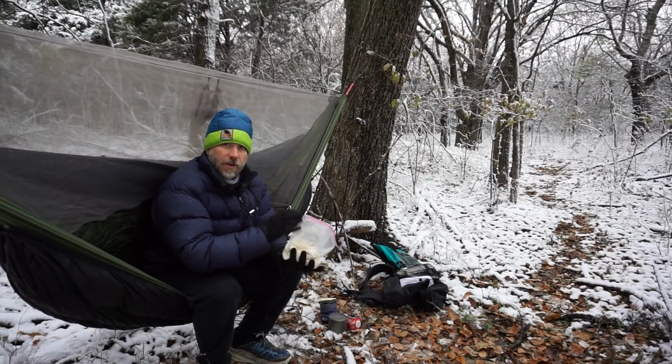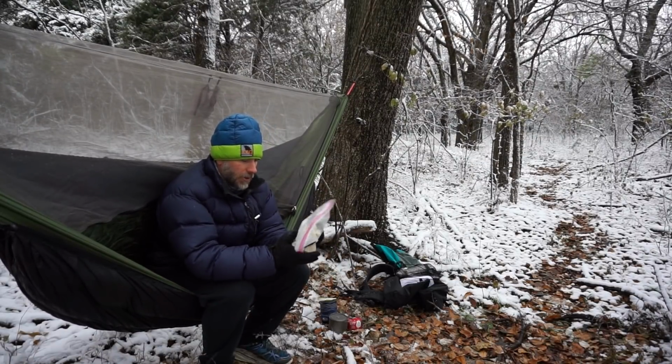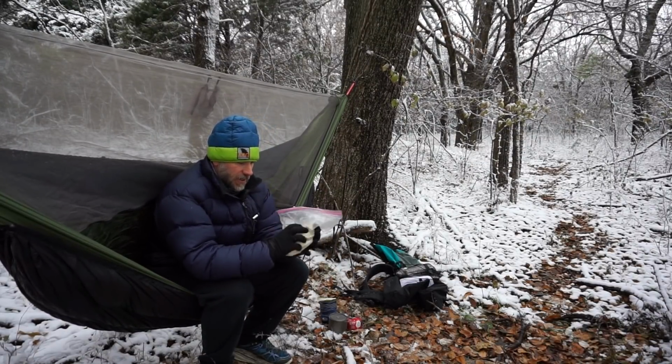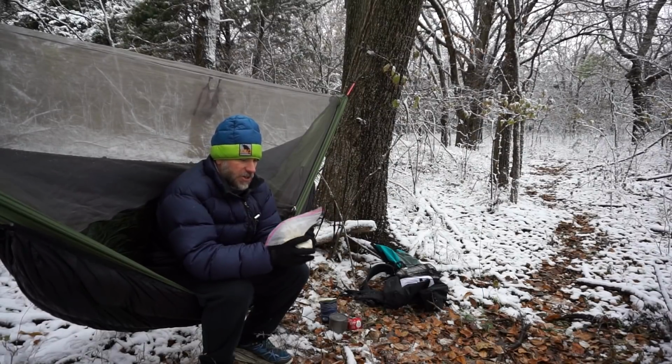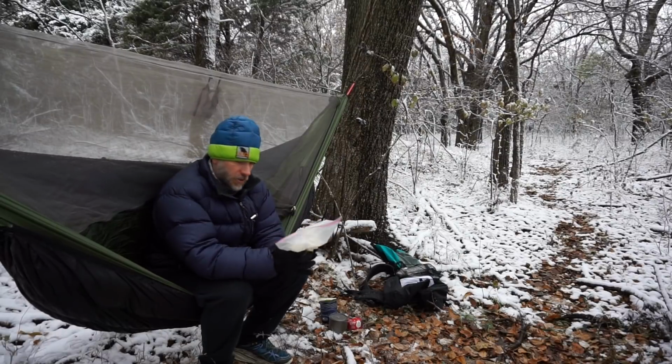Okay, I have my stove set up right over there. I've got some warm water in here. I'm just gonna knead this until it becomes pretty doughy, and hope that I didn't add too much water.